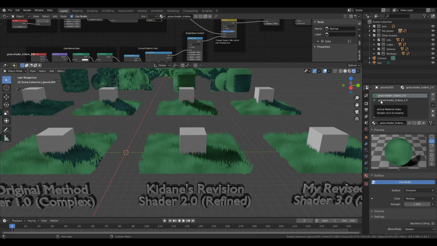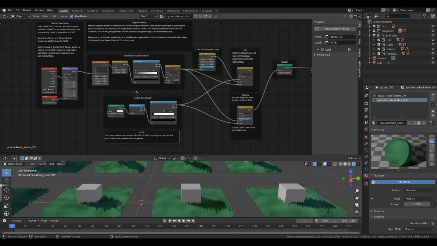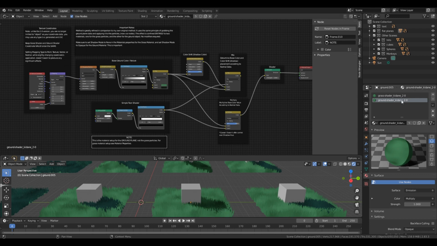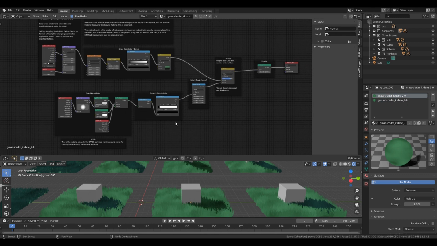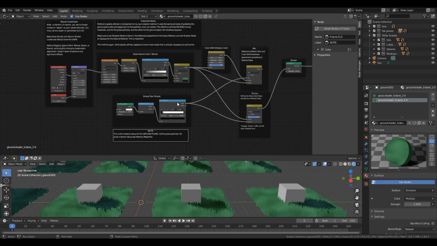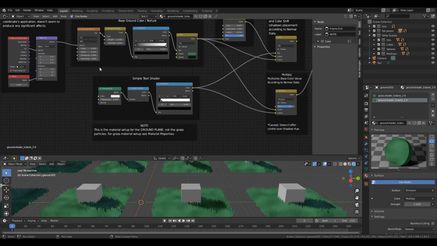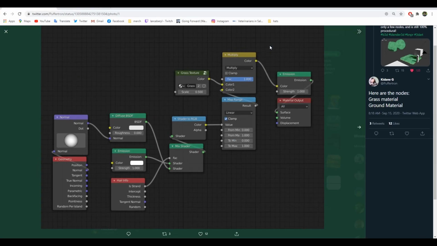Okay, switching over to the ground shader for a second. So basically how this material differs from the previous one is, as you can see down here, instead it just uses a simple toon shader. This was another thing I noticed while breaking down his method. As you can see, bringing his tweet back up, he has this complex thing going on in order to grab the normal data and convert it into color.